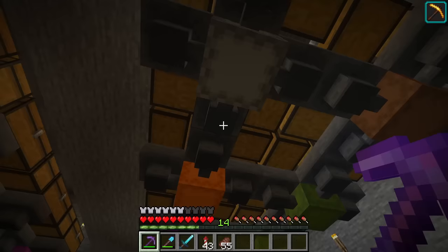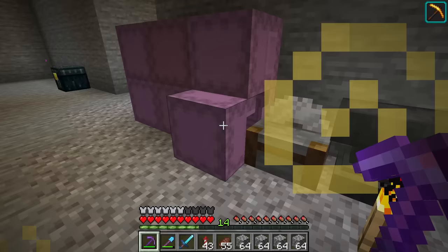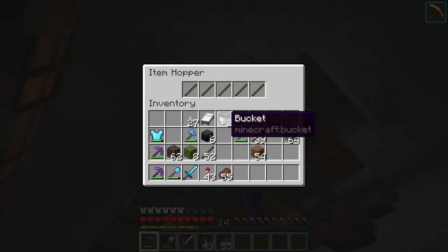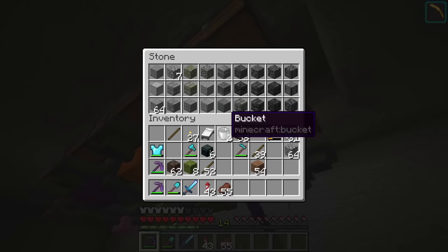It's not really worth adding anything until you have at least 3 stacks, I would say, or more. So for example, I got plenty of cobblestone here. I can easily add that to our system. And then what we do is you figure out where it's going to go, throw it in there, and then you take out one of the filler items, and now cobblestone has been added to the system. And you can see it automatically refilling.